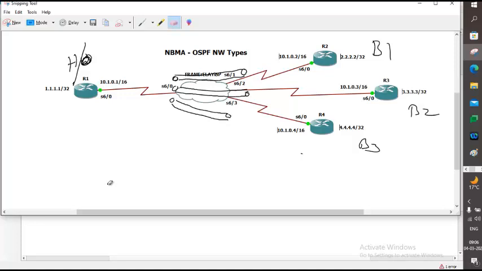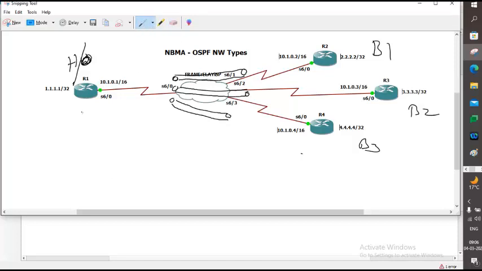So if this is not fully meshed, then your network type should not be non-broadcast. But non-broadcast is the default. Why should it not be non-broadcast?